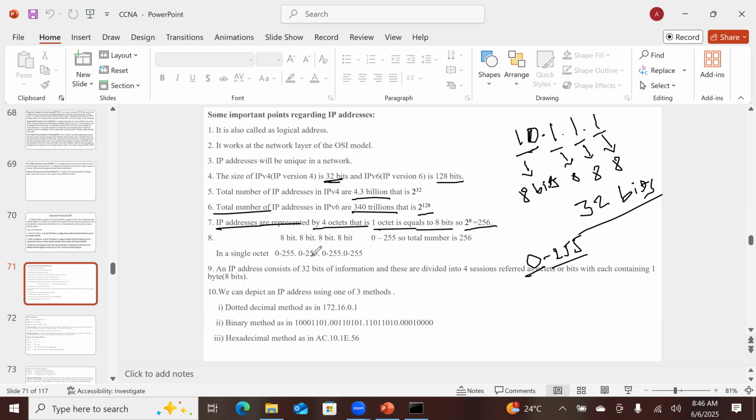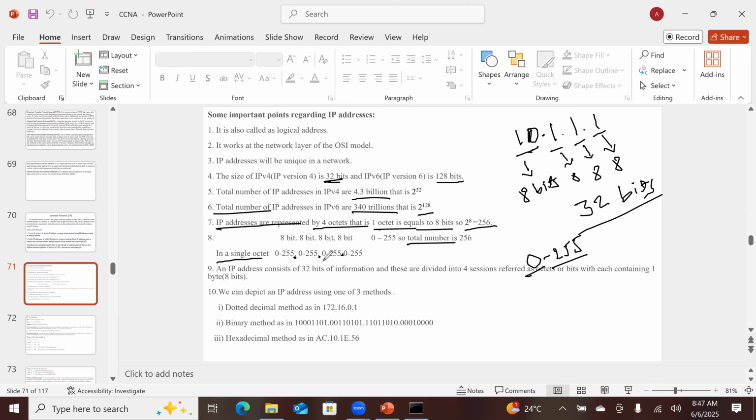So you can see 8-bit, 8-bit, 8-bit, 8-bit. 0 to 255, dot, 0 to 255, dot, 0 to 255, dot, 0 to 255. We use this dot to separate the octets.